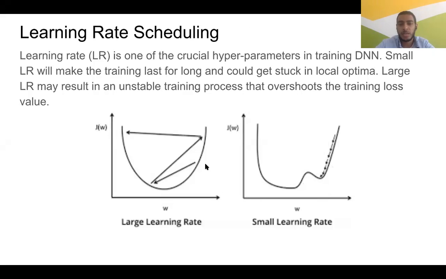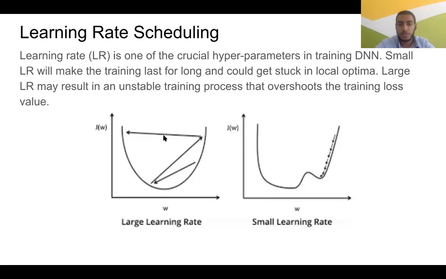And if you choose this learning rate very big, the steps will be very big, basically you will start to overshoot in the loss function values and you will get very strange behavior and an unstable training process. You may get something like NaN values in the loss function, and you may get very high accuracy in the training set and very low accuracy in the testing or the validation set. All of these are signs of overshooting.